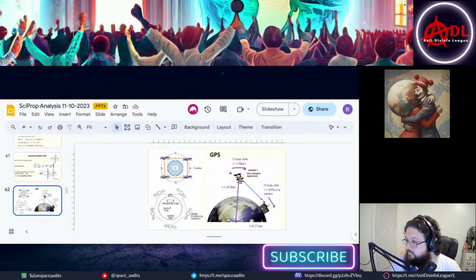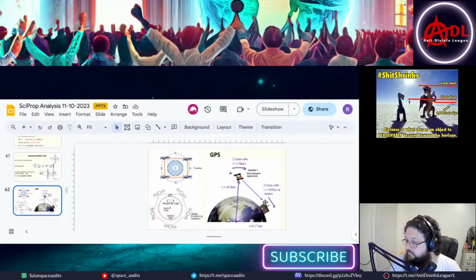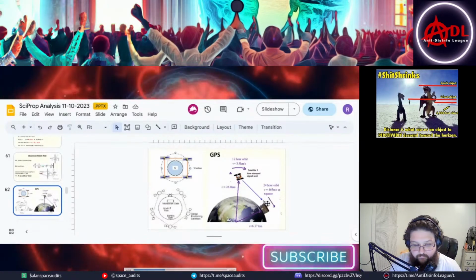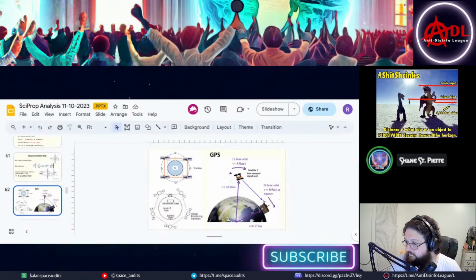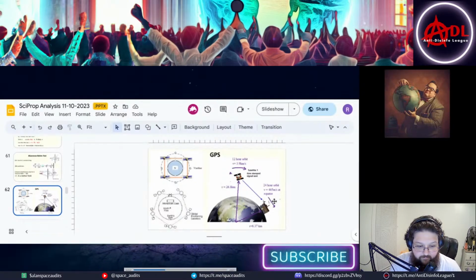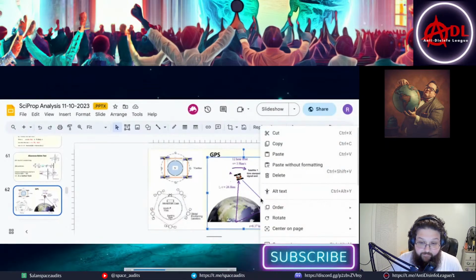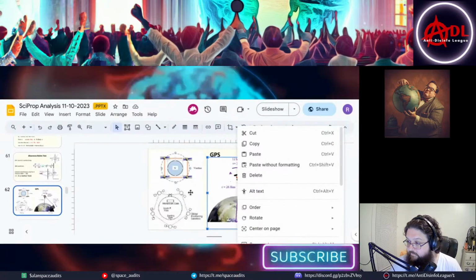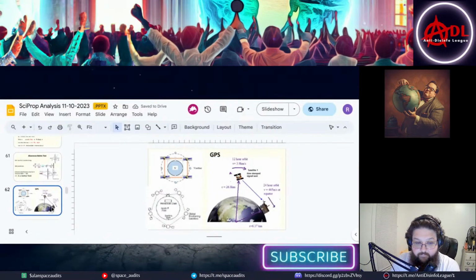So if you correct for that speed, you can use c times t as the correct distance between the satellite and the ground station. And so that's the interpretation of GPS using ether. You must use that to correct the signaling between both of them.